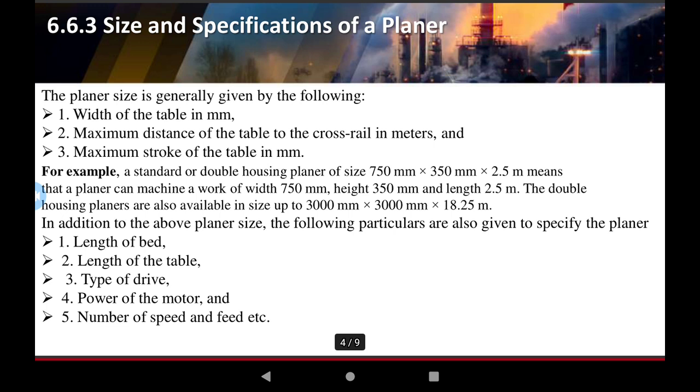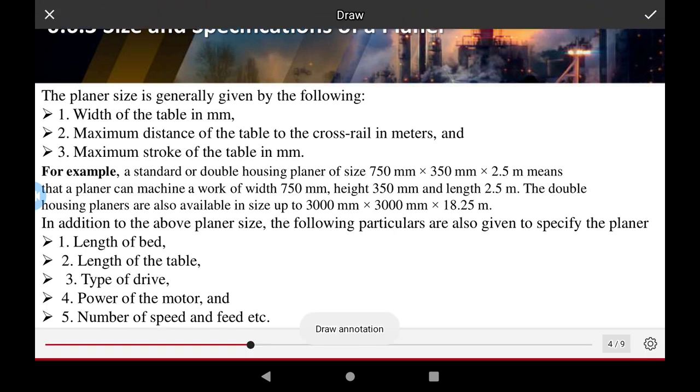The size and standard specification of the planer machine. The planer is generally specified by the width of the table in mm, the maximum distance of the table to the cross rail in meters, and the maximum stroke of the table.